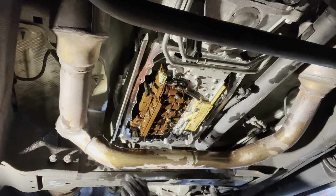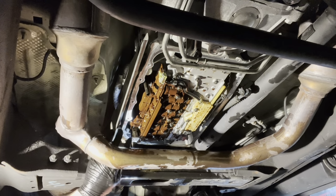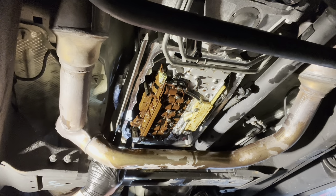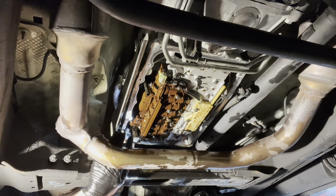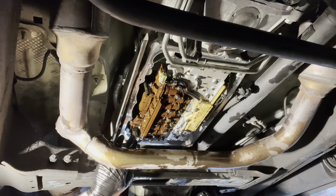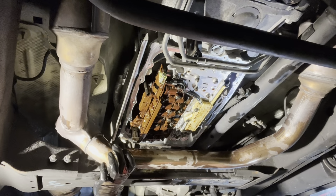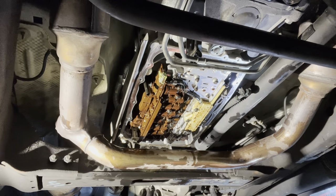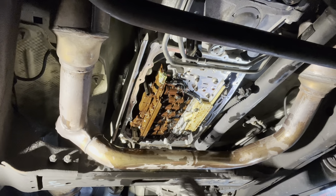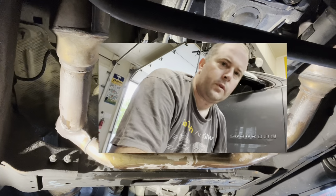It does look like a piece of plastic right there. Yeah, it's a piece of plastic back there on part of that valve body assembly, the solenoid assembly. So you really don't want to be cranking on that real hard, but I didn't really have to get it out, so that's a success. So now we'll go work on the pan, get it cleaned up, get the gasket surface cleaned up, get the gasket cleaned up, inspect that, and then we'll start putting it back together.